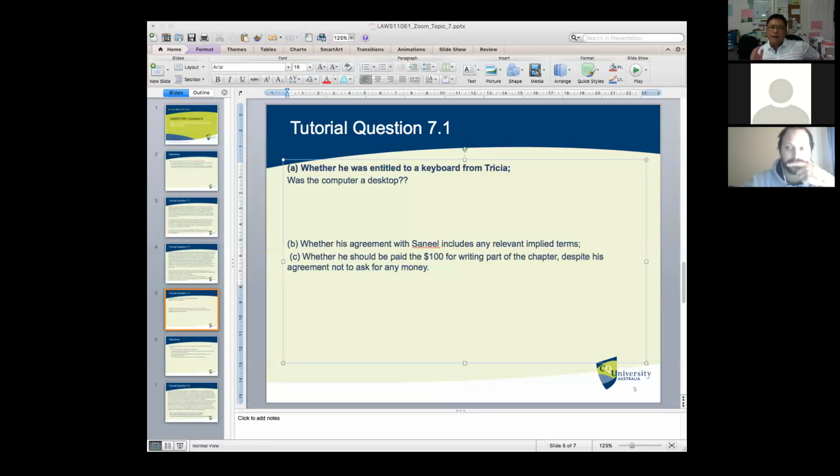Okay. Now, let's begin by asking the fundamental question here. What exactly is the approach of courts when it comes to implied terms? Would courts approach a problem such as this by implying a term? Is that the presumption? Is that the basic approach of courts? Would courts imply a term as a matter of principle? So how does the court proceed? Does it proceed under the assumption that it should imply a term? And if so, why would a court seek to imply a term? What is the general rule?